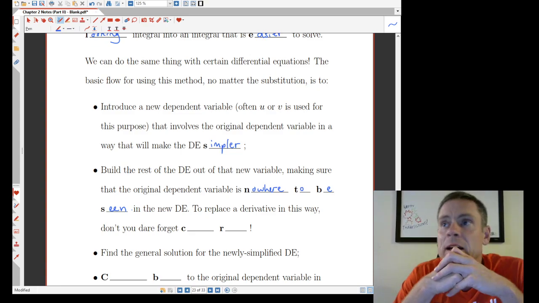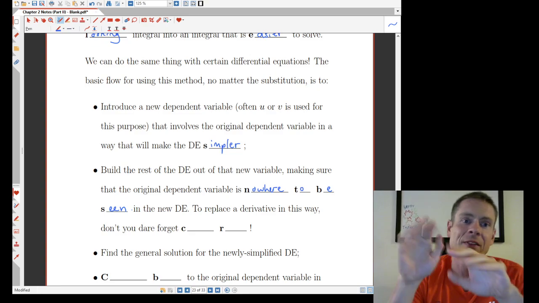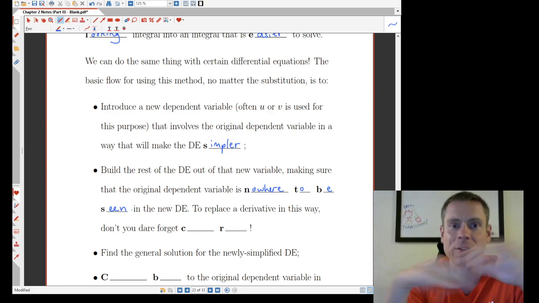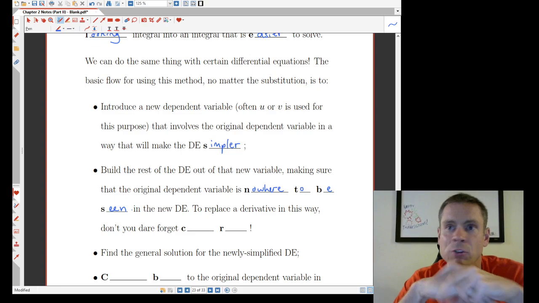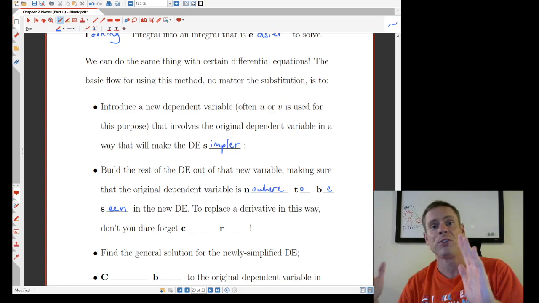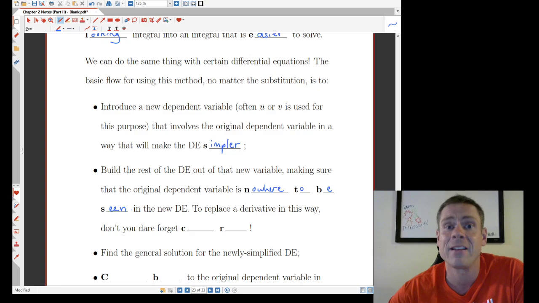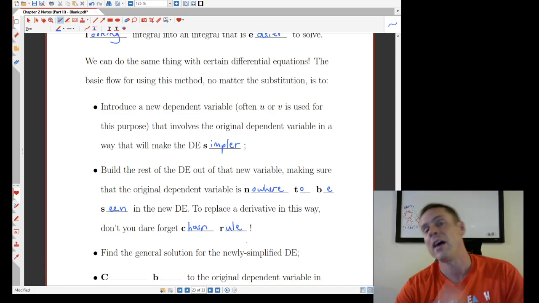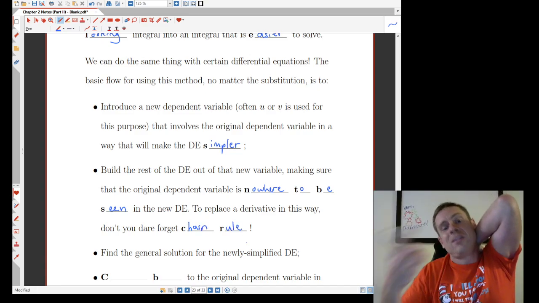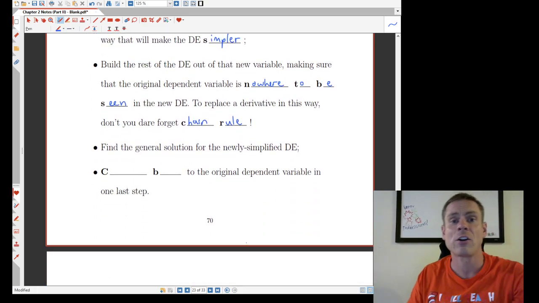It's kind of like doing an integral using substitution. You don't want to substitute part way and then have both variables going on at the same time because the integral is not well defined that way. And usually that will lead to a giant disaster. Same thing here. You'll want to convert completely from the old dependent variable into the new one in order to go forward. But to make that conversion, especially to replace derivatives, you absolutely can't forget chain rule, which lots of people tend to do. We're going to see that in a couple of different contexts to make sure that we get this right. Once you've got that simpler DE, find the general solution.